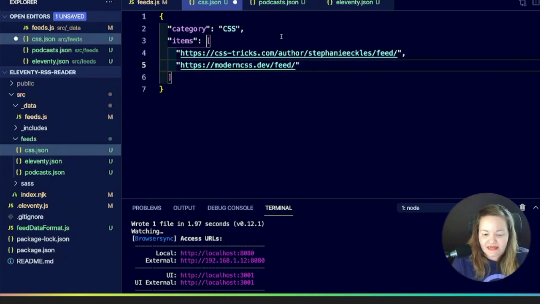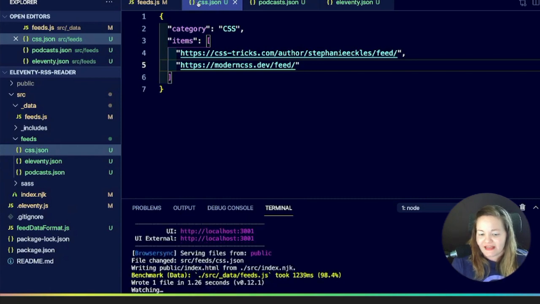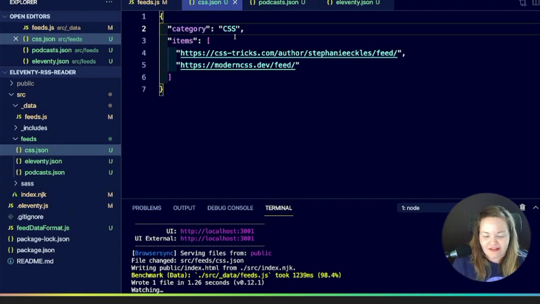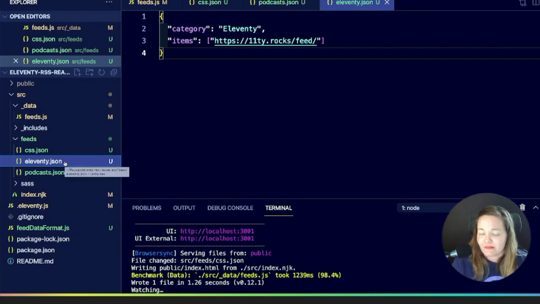One thing I also did is I considered using the file name as the title, but I want to allow customization of capitalization. For example, I wouldn't want to only capitalize the C in CSS if I tried to automate that off the file name. So that's why we've retained that key in here. But you could continue creating feeds and it would dynamically pick those up and add them as part of that array that gets pulled in, any new sources there. So that's how we've kind of solved our organization and maintainability of adding sources.